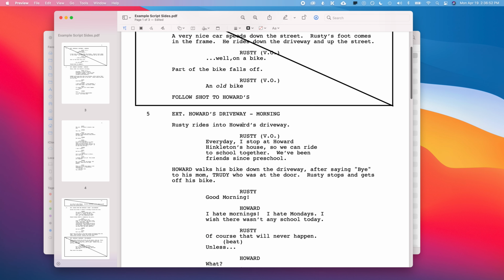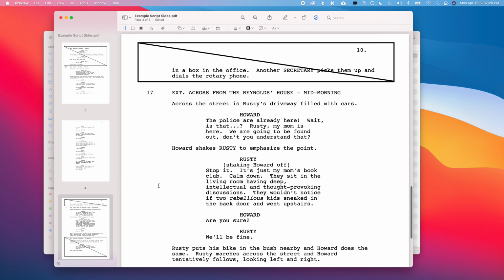All right, once we've done that, we've X'd out the scenes that are not part of your shooting day. And the last thing I do, which everyone does a little bit differently, is I like to add a circle around the scene number, just so people understand that that is indeed the scene that we're shooting. Just like that. And I'm going to do the same thing on scene 17.